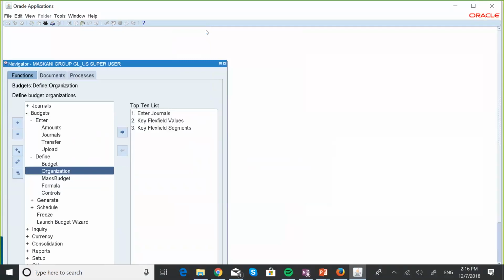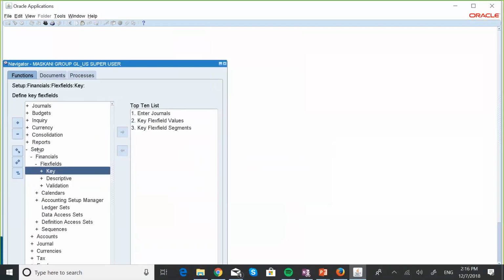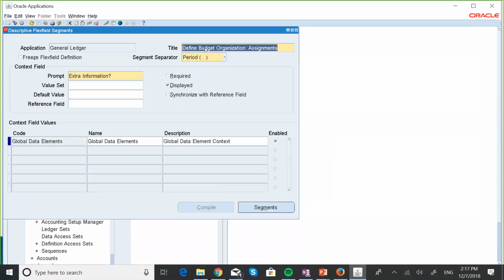Now let's go back to segments screen. This is budgets. So this is the one we just made changes to.